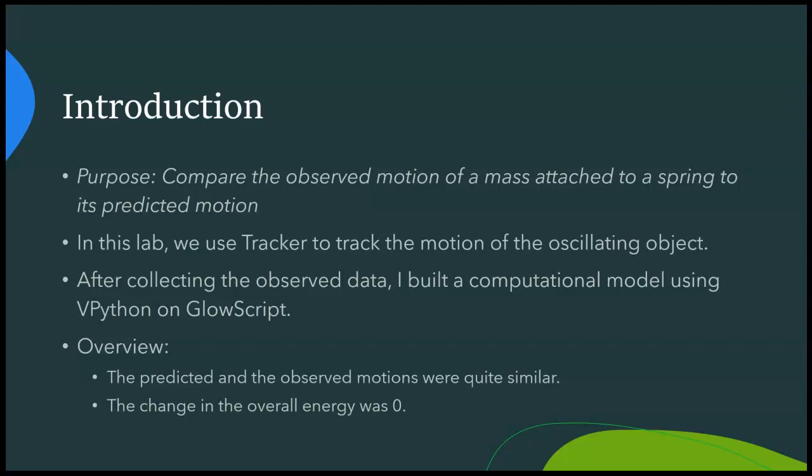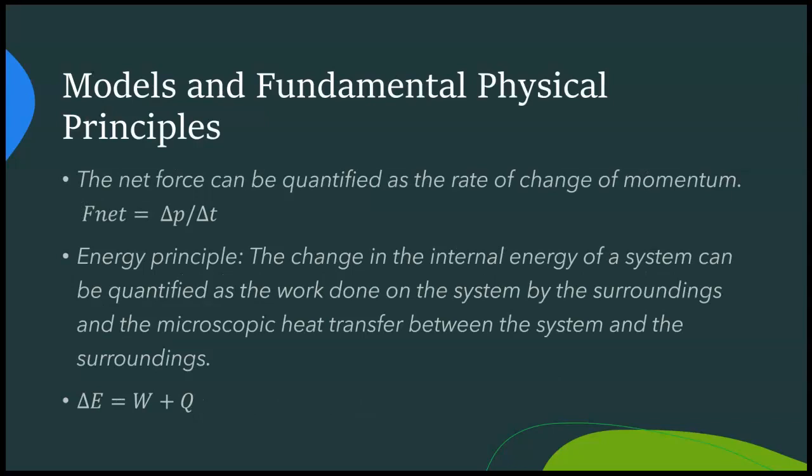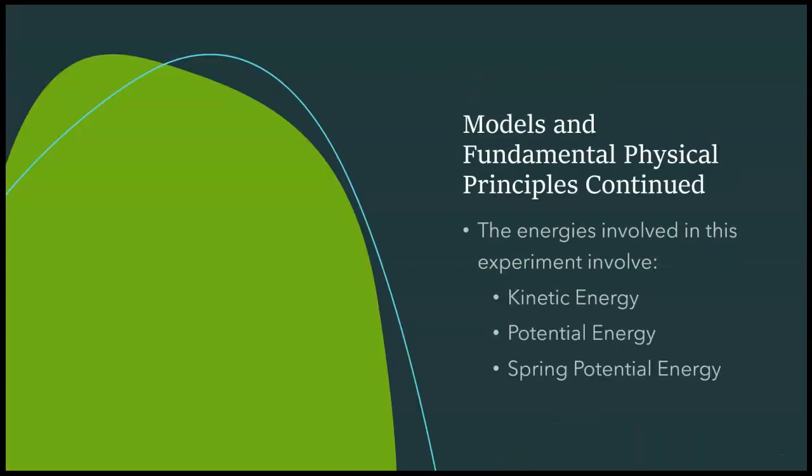The overview of the results indicates that the predicted and the observed motions were quite similar, and the change in the overall energy was 0. The fundamental principles of the lab are as follows. We use the momentum principle, which states that the net force is equivalent to the change in momentum over time, and the energy principle, which states that the change in the internal energy of a system can be quantified as the work done on the system by the surroundings and the microscopic heat transfers between the system and the surroundings.